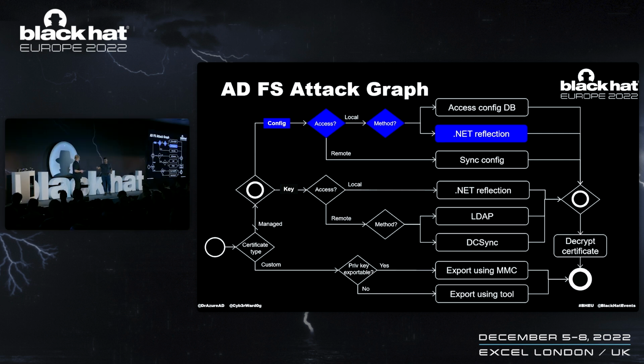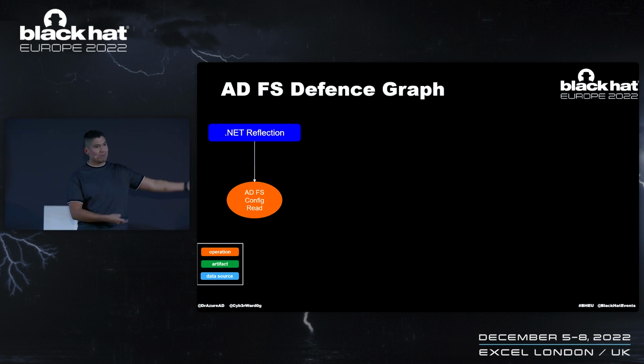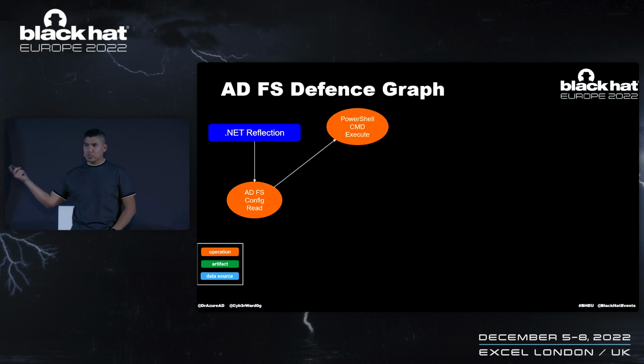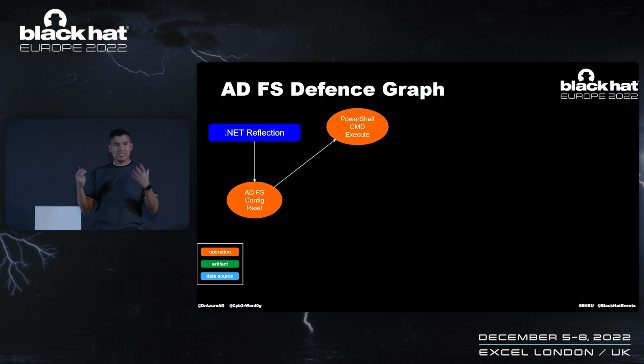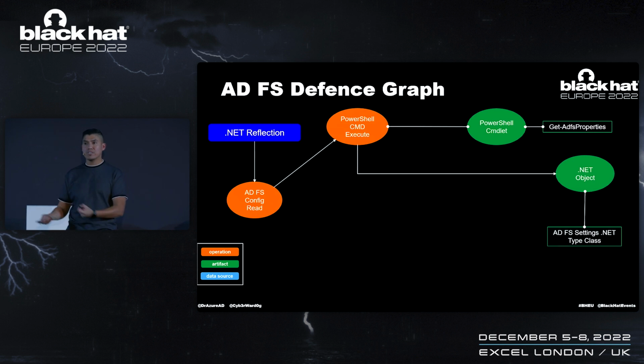Yeah, so there are a couple of things you can do, of course, but first, it's important to understand what's going on, right? So similar to our previous example, in this scenario, we're not creating a new connection. We're actually using what's already established, but we're still going to query that information. And similar to what Nestori was saying, in order to do this, we need to get the ADFS settings as a .NET object, and you can accomplish this by using a built-in ADFS commandlet.